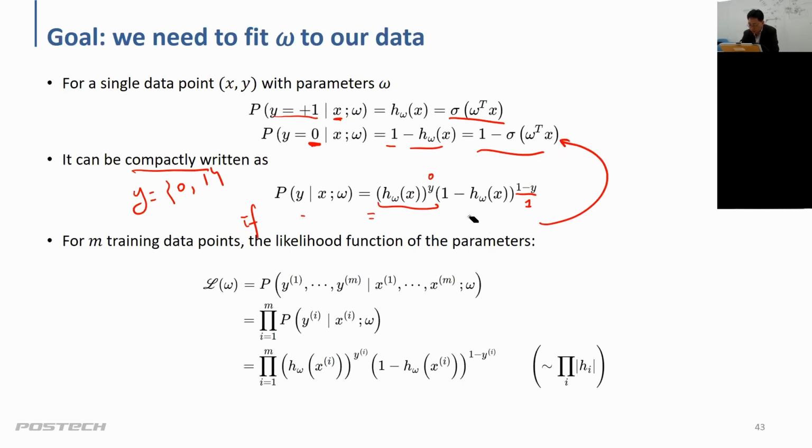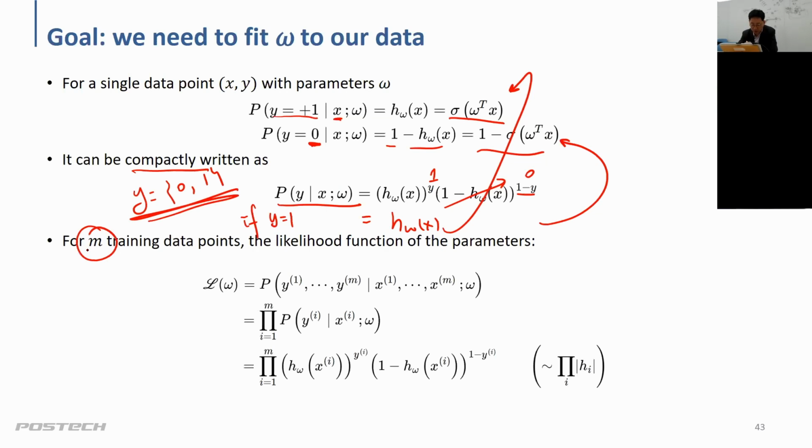And when y is equal to 1, then this is 1 and these are zeros, so it will be h omega x, the same as in that case. The reason I can write it this way is that the output is binary, either 0 or 1.